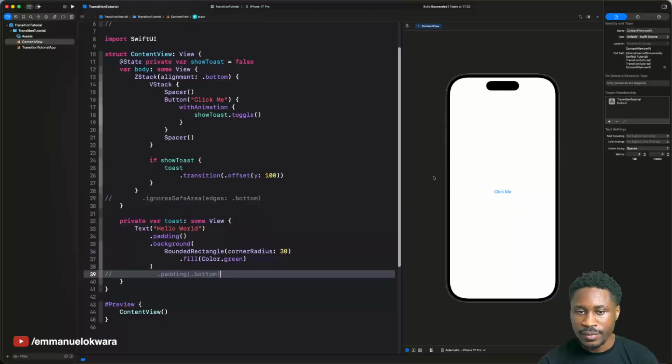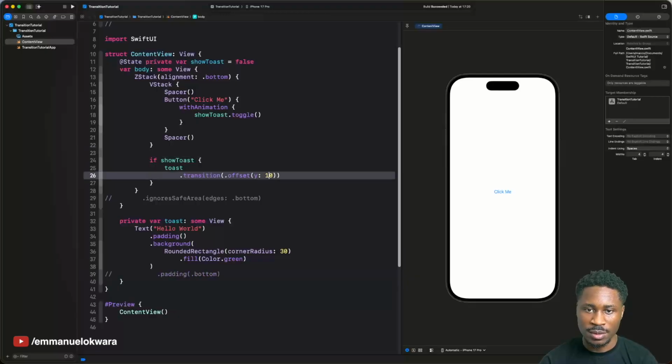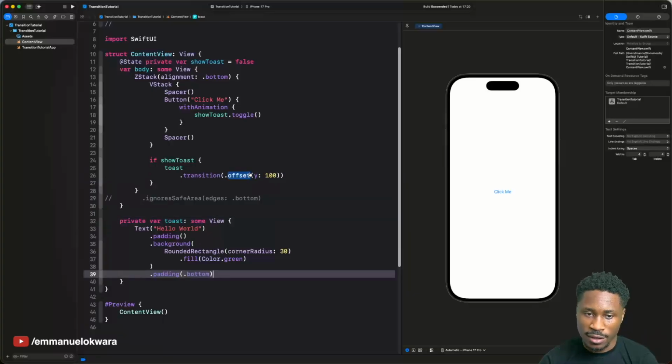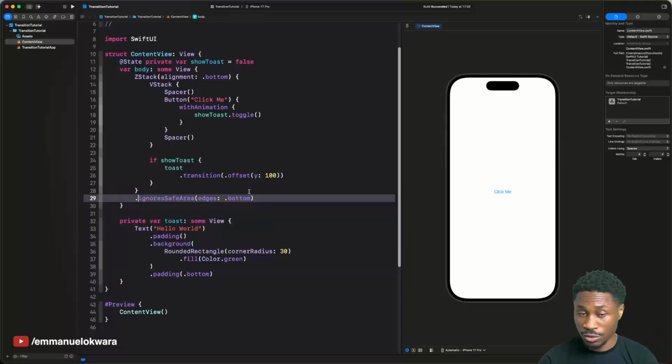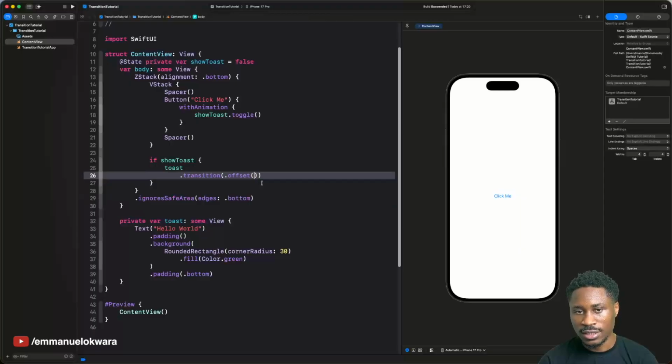It doesn't really matter. But because now we're using this offset, whenever we click, it shows this is with the safe area. And then when we try to dismiss or hide it, it goes all the way out to the offset. So if we choose something smaller, if we use maybe 10, then it will not go out entirely from the screen, right? So you can see it just goes down and then exits, right? So just something to keep in mind. There are different transitions that we can do or use. So it's just to play around with them and see which options you prefer.